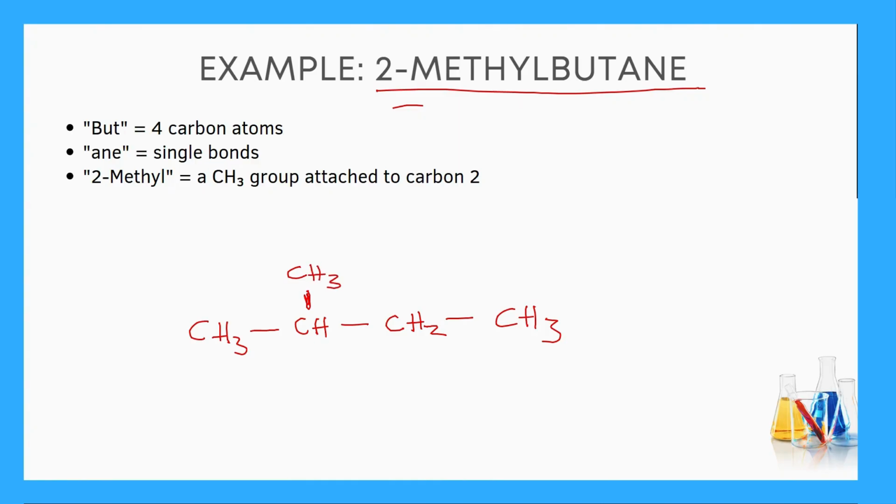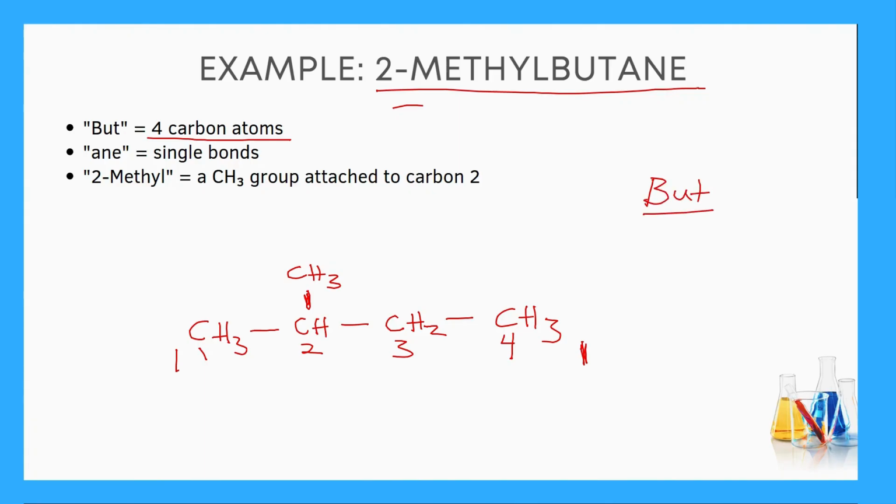Now, how did we come up with this name? This is the structure of 2-methyl-butane. The first thing that they identified is the number of carbon atoms in the parent chain, or the longest continuous parent chain. Now, how did we identify it? We can start counting from the left side, which is here, or from the right side, which is here. Now, counting from the left side, we have 1 carbon atom, 2 carbon atoms, 3 carbon atoms, and 4 carbon atoms. 4 carbon atoms tells us that the parent name will now be BUT, which is but.